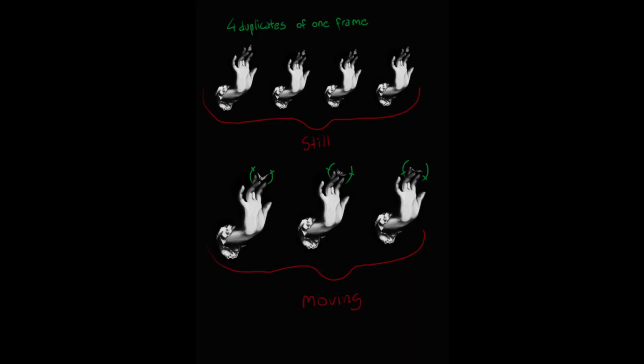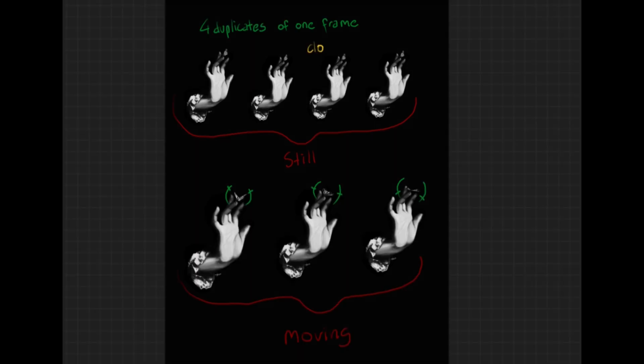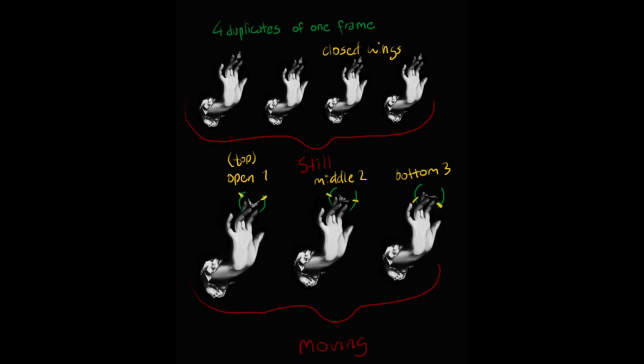Motion and animation. For this animation, all you really need to do is draw 4 different frames. Your first frame should start with a closed wing butterfly. For the moving butterflies, you start off with the first frame being open wings, the second frame being the wings reaching the middle, and the final third frame will reach all the way to the bottom. You're more than welcome to screenshot this and use it for guidance.